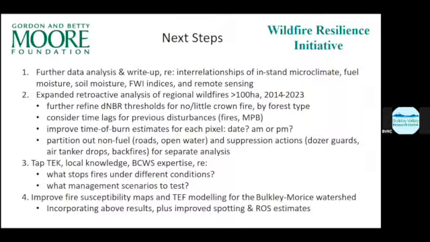And we need to tap into a lot of the knowledge that people like him, like Larry, have in their heads. Dana Hicks and Prince George, local knowledge, traditional ecological knowledge. What stops fires under different conditions? We could maybe make a set of if-then rules to add to our modeling efforts.